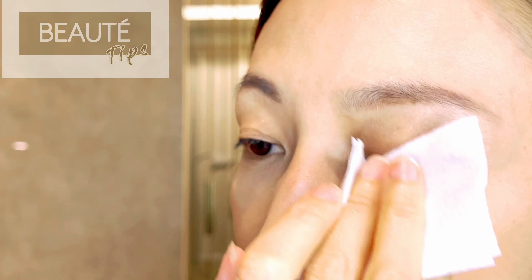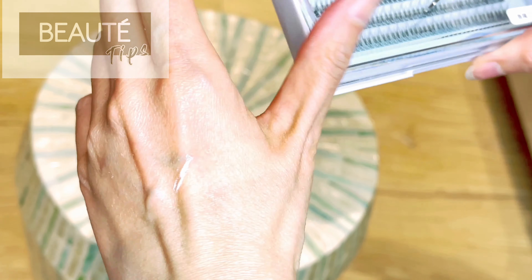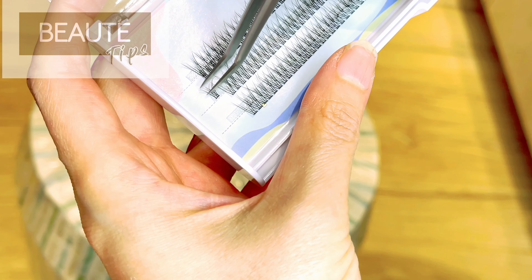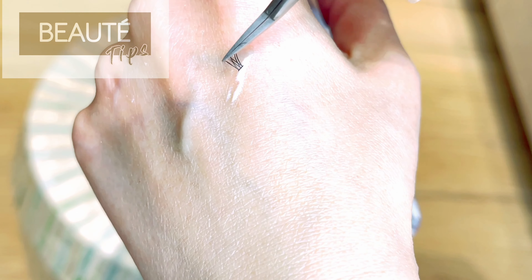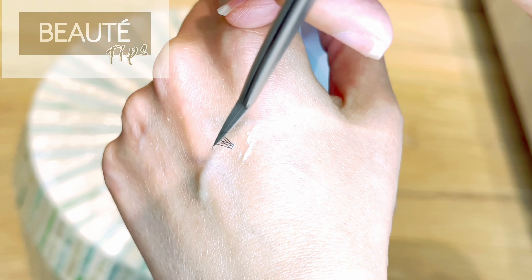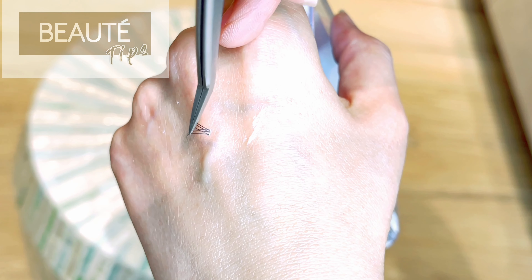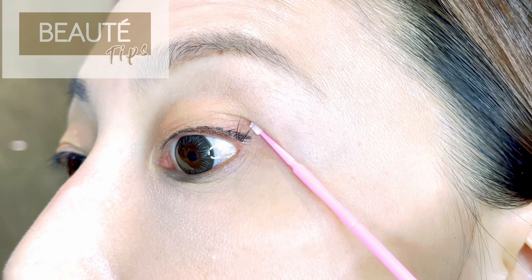Clean your eye with eye cleanser — I'm going to give you the recipe for that. For the glue, if you're using a strong glue, I recommend you dab it on your hand and dip the eyelashes into the glue. This way you can control how much glue you're putting on. However, this time I'm using the Flexi Bond, so you don't have to do it that way. If you're a beginner, remember to use glue that doesn't dry fast, so it gives you more chance to fix mistakes.